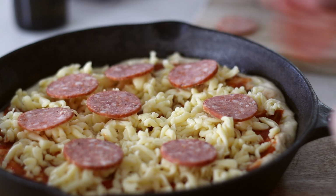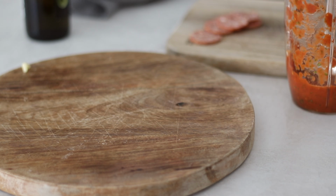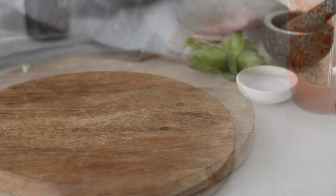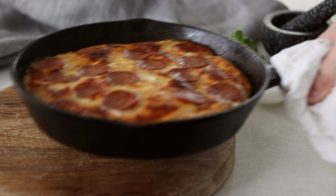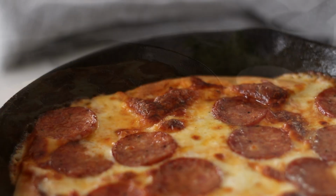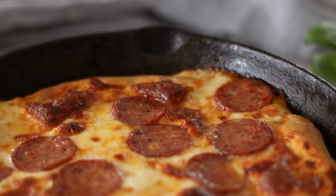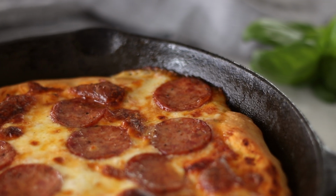Place your pizza in your preheated oven for about 10 to 20 minutes. All ovens are different, so you're going to go off smell and appearance. It should be golden brown, the cheese melted and the pepperoni sizzling, and it should smell absolutely incredible. My oven went up to 250 degrees Celsius and the pizza took about 12 minutes, but a hotter oven would take a lot less.